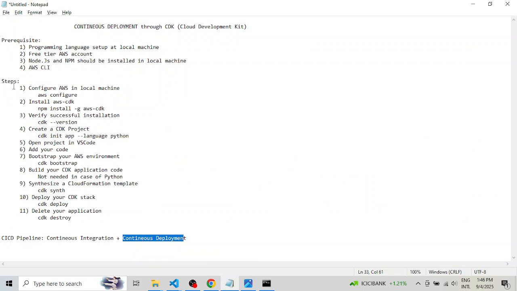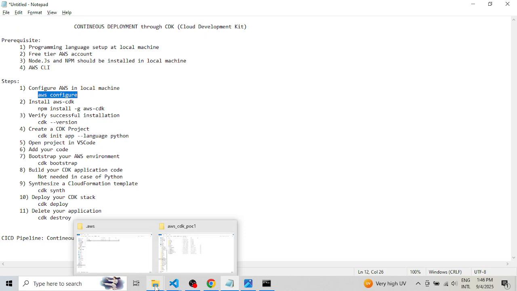So here let's go through the steps. First step is AWS configure. We understood that if AWS CLI is available in our system, then we should see whether we have configured AWS in our laptop or not. How can we verify whether it is configured or not?